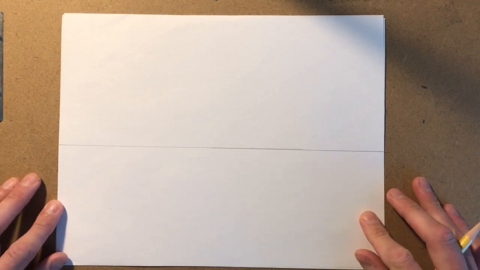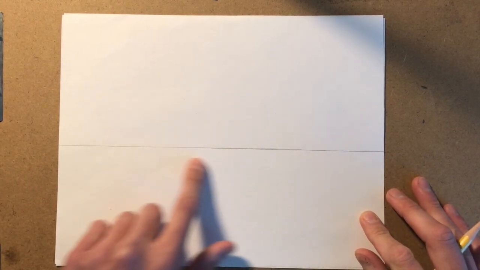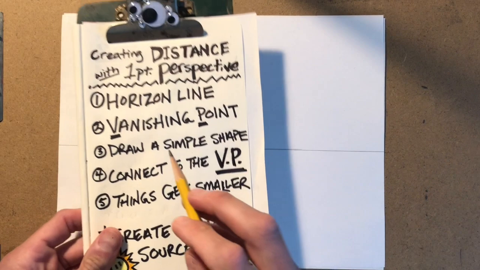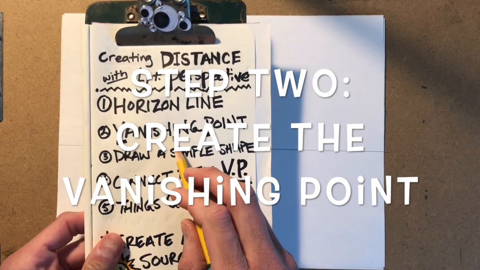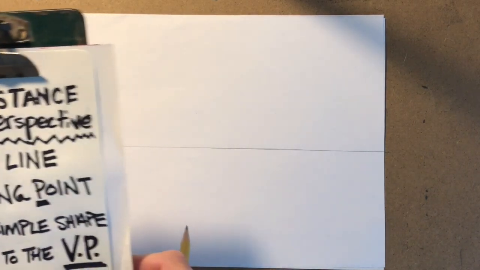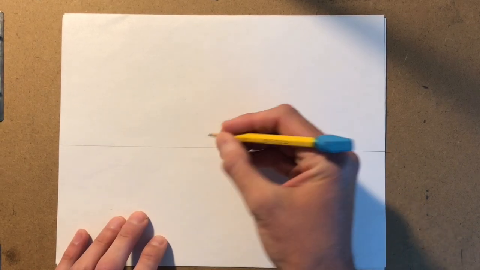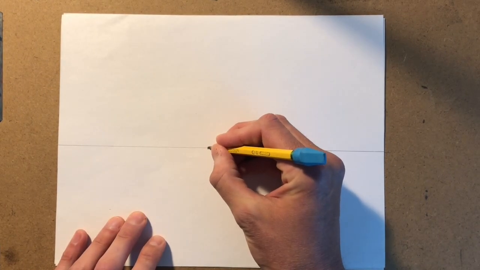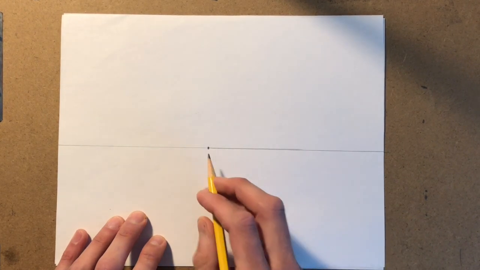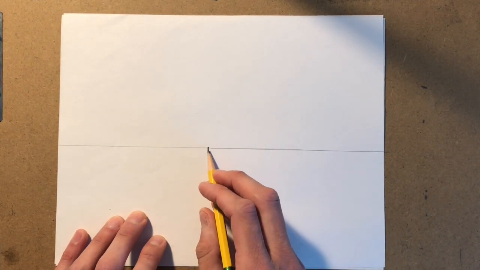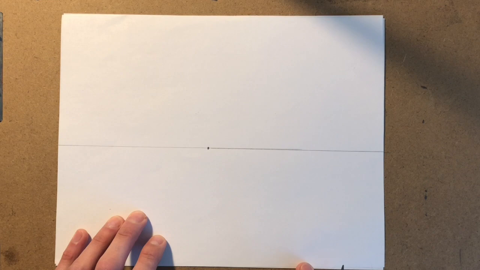Imagine when you've watched a sunset. The line that the sun goes behind is your horizon line when you're outside looking at a sunset. And then along our horizon line, we want to create our vanishing point. This is an important tool that helps with the effectiveness of one-point perspective. The actual point in one-point perspective refers to our vanishing point. So in the middle of my line, or toward the center of my line, I'm creating a heavy dot.